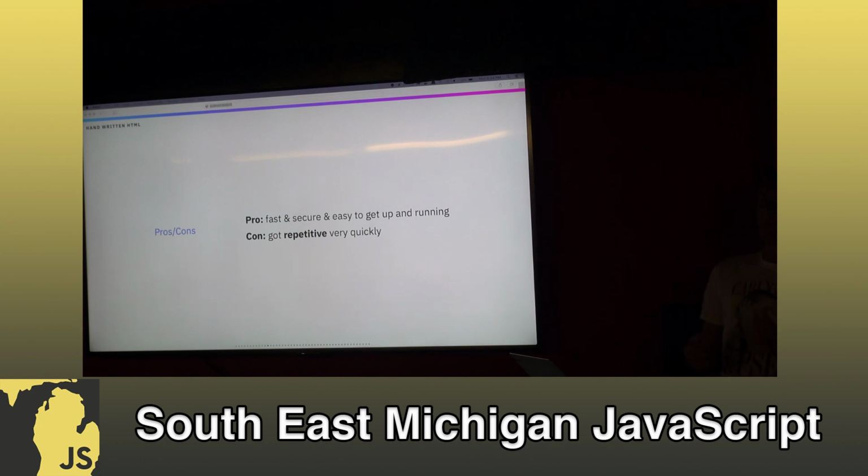Let's say you had a footer in your website that you wanted to edit a bunch of times, and you would have to go through all your HTML files and edit it that way. And we're humans, we make mistakes. You might forget to edit the footer at some place, and then your boss gets mad at you, and that's not good. So fast forward a few years, and we started leveraging servers and CMSs and dynamic backends.